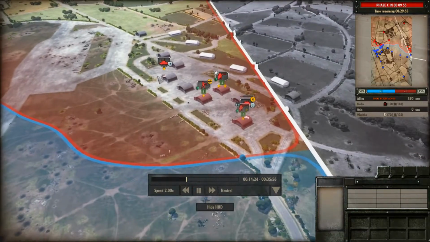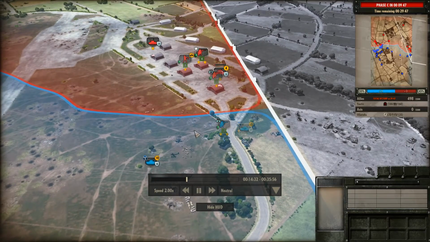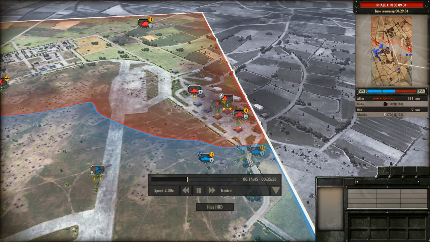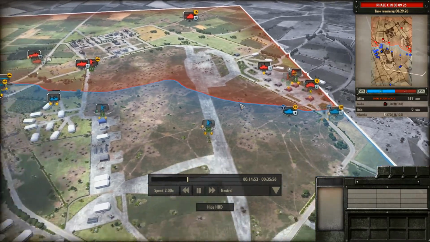So he's really trying to do his best to capture the airplane hangars over here. But the major issue is he doesn't have any infantry to really support. He did lose his sniper squad. And he can't be affording to do major pushes in the open field, because that's just going to be rather costly.